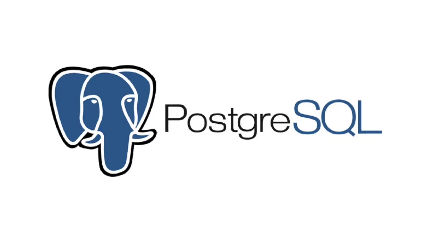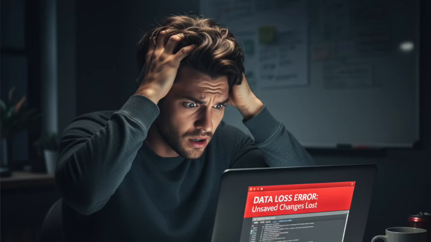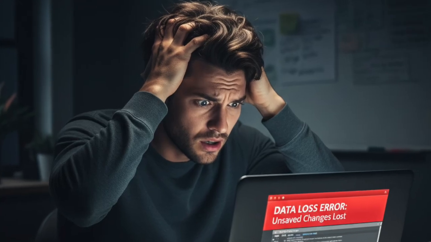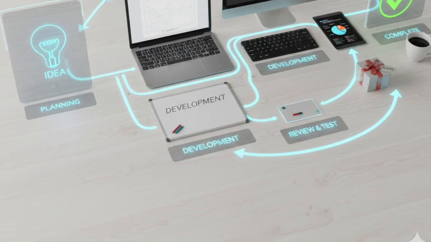Hey there, it's Laban. In this video, I'm going to show you how to connect and use PostgreSQL memory in n8n so that your AI workflows can actually remember things between the runs. No more losing context or starting from scratch every time. This setup will let your workflows think and respond smarter over time.